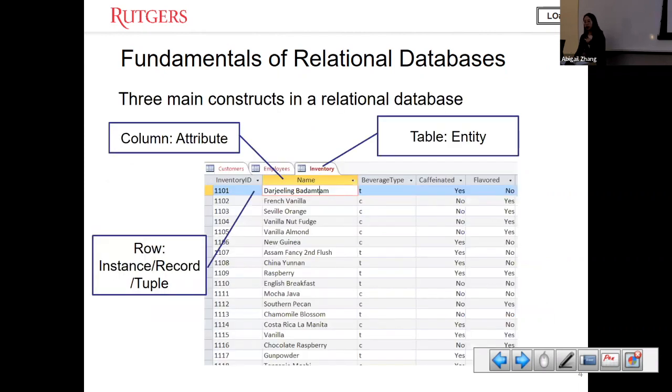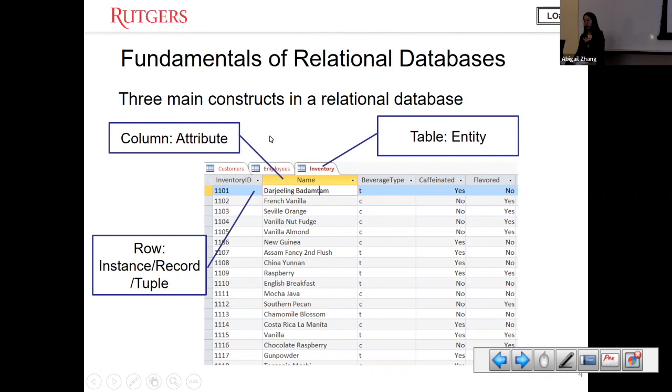This is an example of how a table will look in a relational database. In a relational database, we use a table to represent a class. For example, if we have a class called inventory, then we can create a table also named inventory.